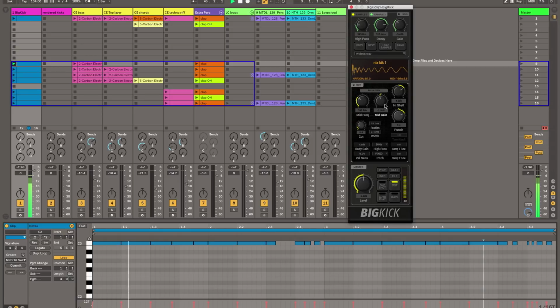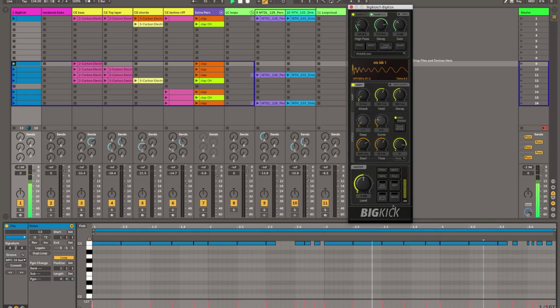just scooped out a tiny bit of mids on there, brought up a bit of the highs, which of course we could do the opposite if you prefer, and also just giving it a little bit of extra punch and welly. And just close that menu there. We also have, if we hit the wave button there, some extra overdrive and distortion.